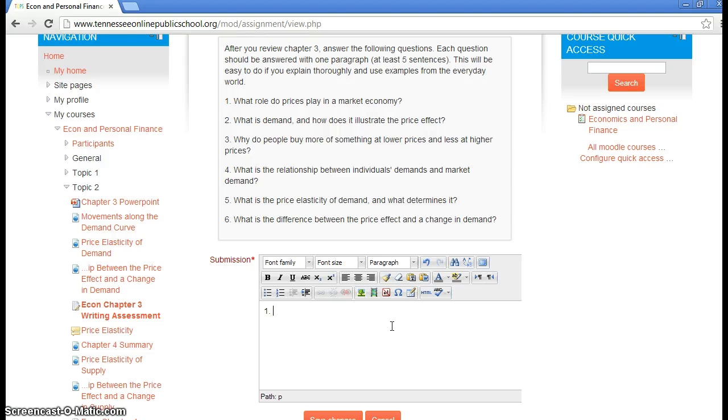Now, there's a few reasons why. Number one, this is going to take you 6 paragraphs. You're getting ready to write 6 paragraphs to do this assessment, and that's going to take you a long time.